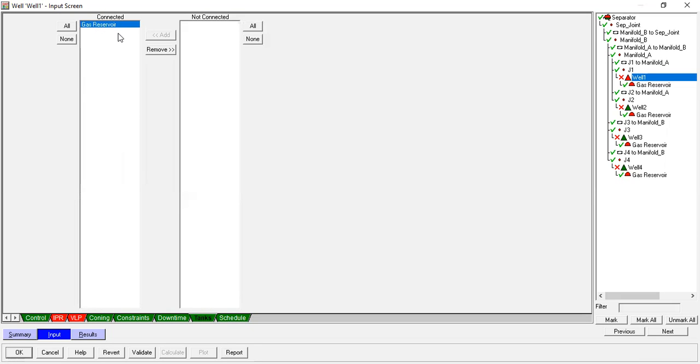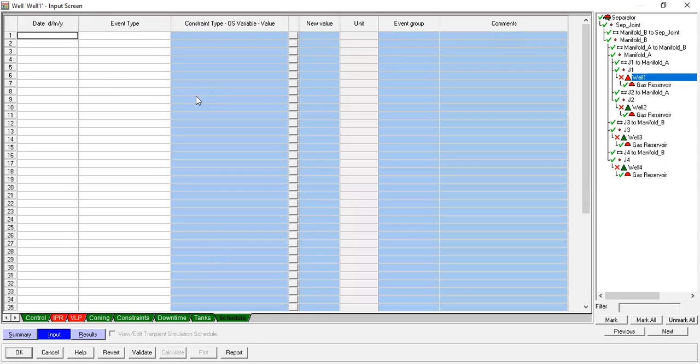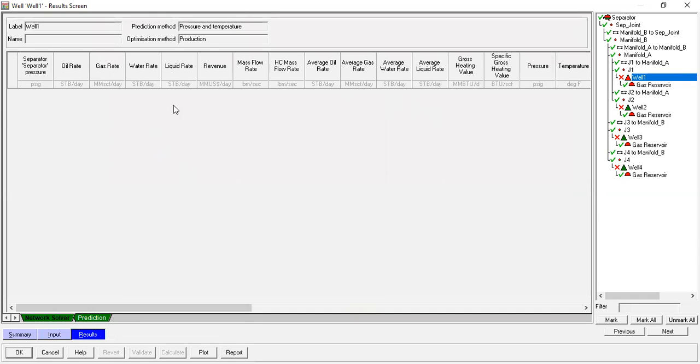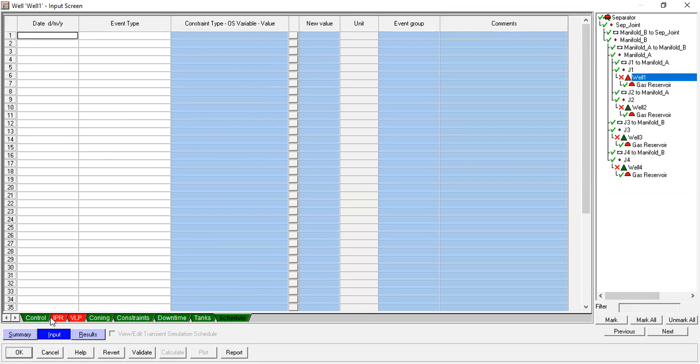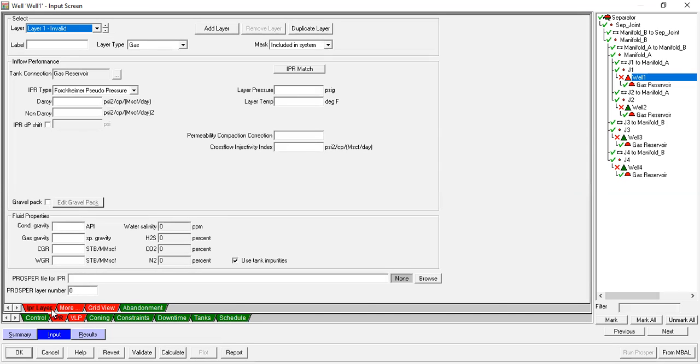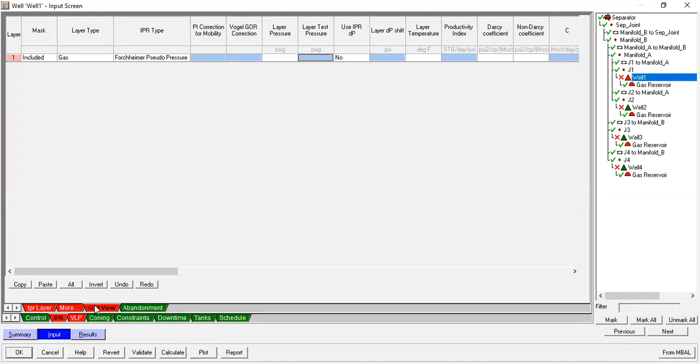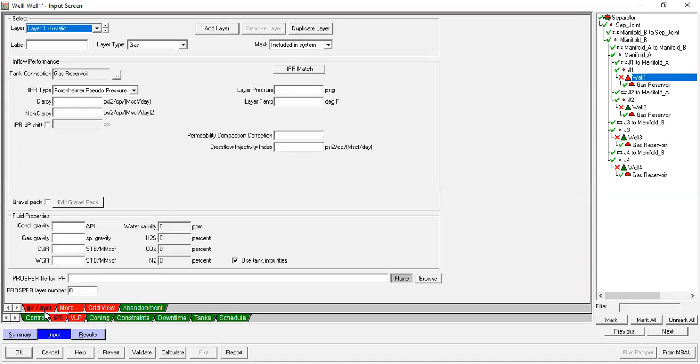Yeah, we connect the well with gas reservoir model. Schedule, we can leave it as it is. Results, later on, we will have the results written here after we run the model. Okay, so still we need to input the data here, especially in IPR and VLP. Okay, IPR and VLP, and in IPR we have IPR layer, more, and grid view. Okay, we can skip it for now.